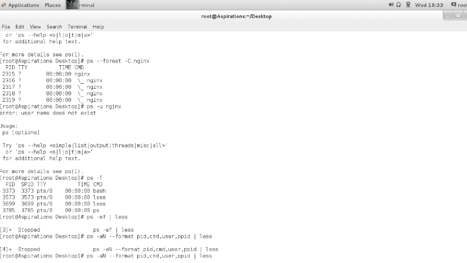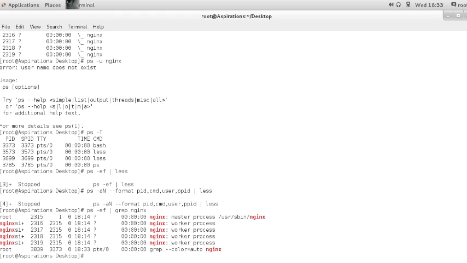We can also use grep, and with grep we can see by user Nginx.